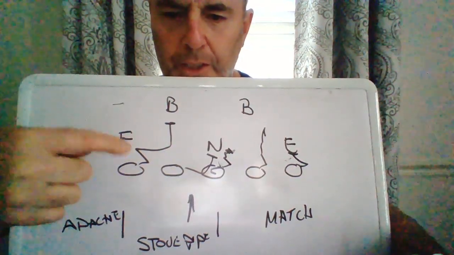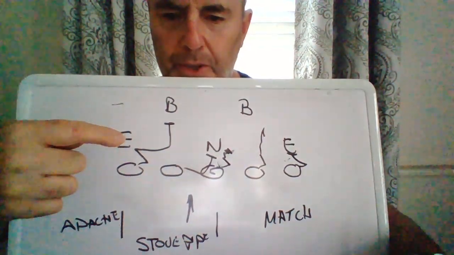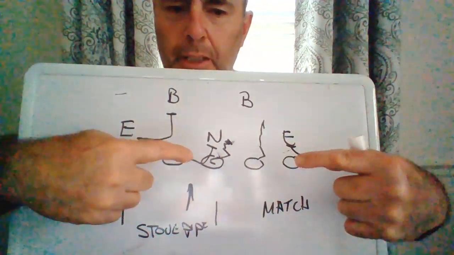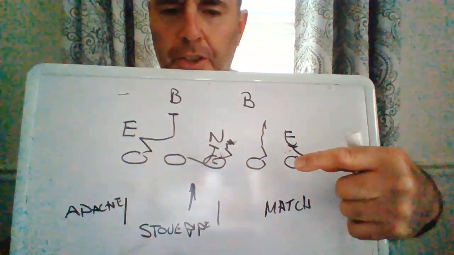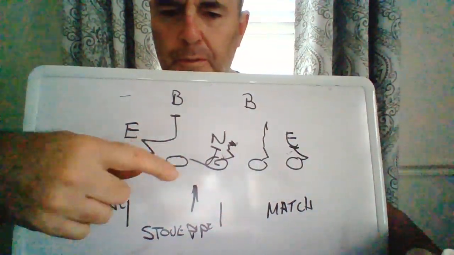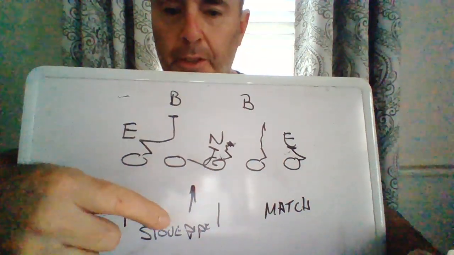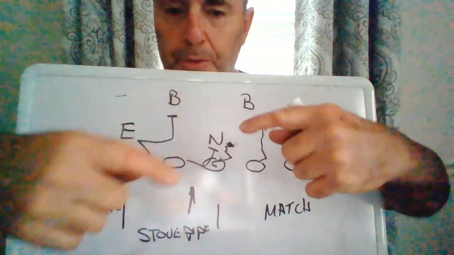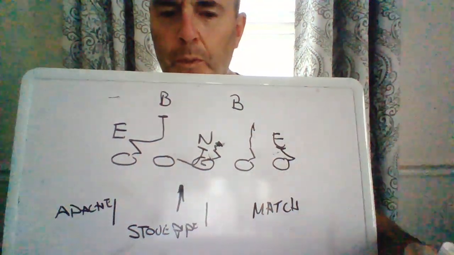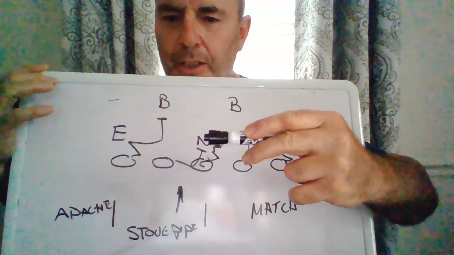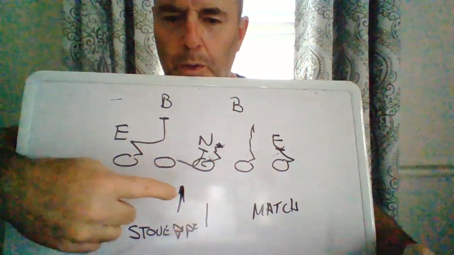Okay, we're either going to read this guy or block him with somebody else. Here's your Apache, here's your stovepipe, and here's the match. And of course, the techniques we're using are dig, chip, cover, cover and flip them. Okay, if you can flip them onto that guy, then it's the double team moves that way. And what we found with this is we can be very, very physical on this guy over and over and over again.